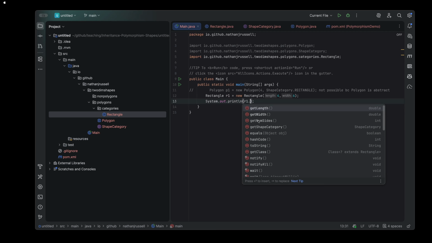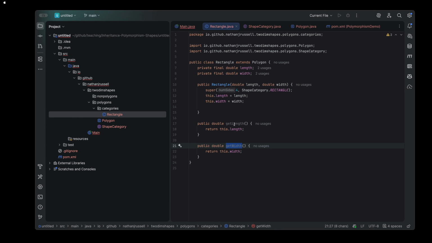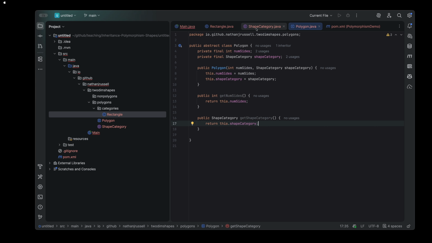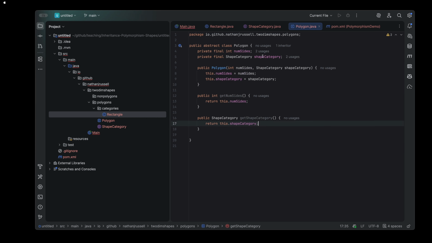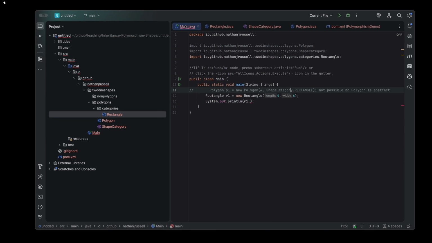Our problem is, well, it's not a problem, it's actually functional, right? When I do this, notice that it's also allowing me to choose getNumberOfSides, getShapeCategory. That is not in Rectangle. So where's that coming from? Oh, it's coming from the fact that since Rectangle extends Polygon, a Rectangle is a Polygon. And since the constructor of Polygon requires number of sides and shape category, whenever I'm calling my constructor for the length and the width for my Rectangle, I'm actually calling super where I'm manually setting 4 and the shape rectangle. Since I'm in Rectangle, I know it's going to be the case, and I set these two. So every one of these public values for Polygon is going to be available to Rectangle because a Rectangle is a Polygon. So let's go ahead and just ask what these values are.